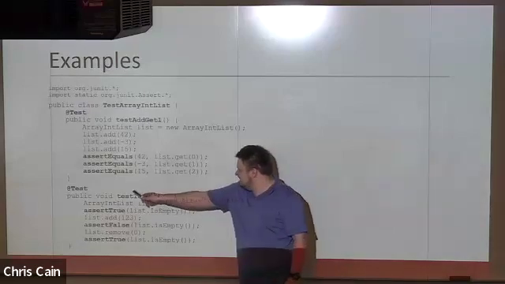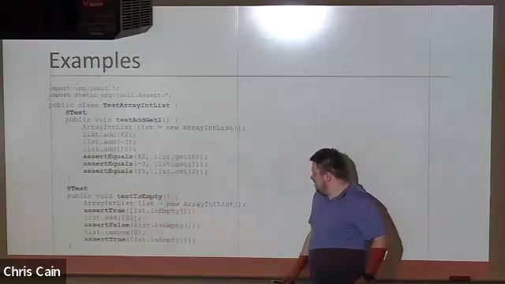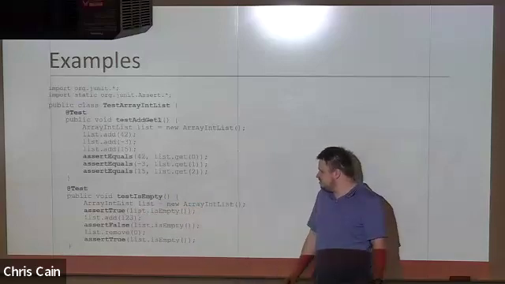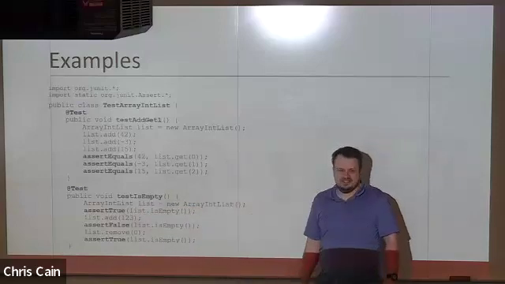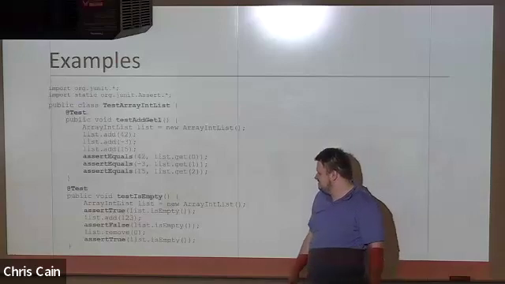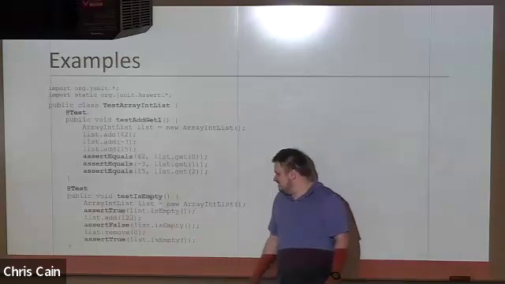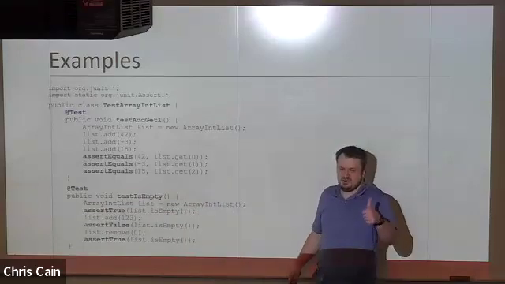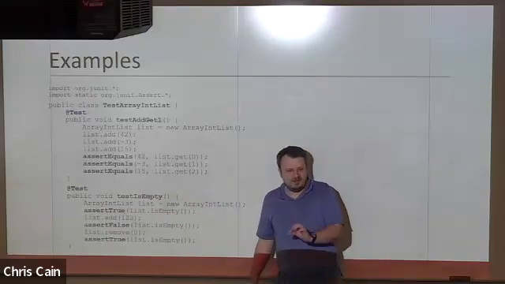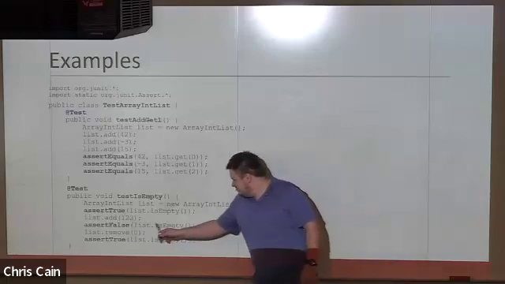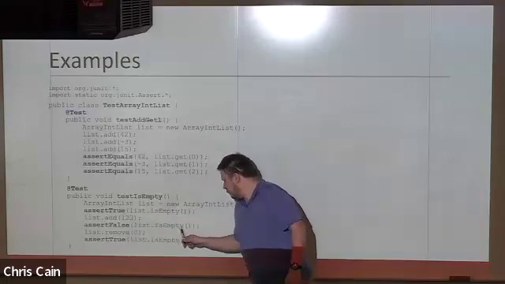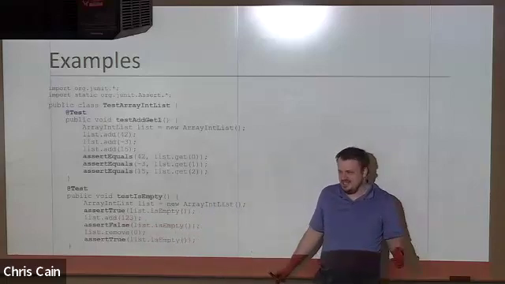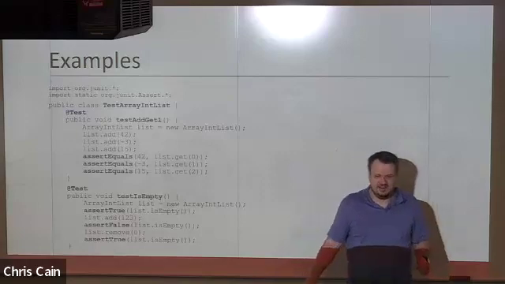Here's another test, testIsEmpty. We're going to make an array list, and we want to assertTrue that when you make the list, it's empty. Then you add a value to it. Then you should be able to assertFalse isEmpty. That should be true, right? It should no longer be empty. If it is false that it is empty, then this assertion is true and the test would succeed. Kind of some double negatives in there.